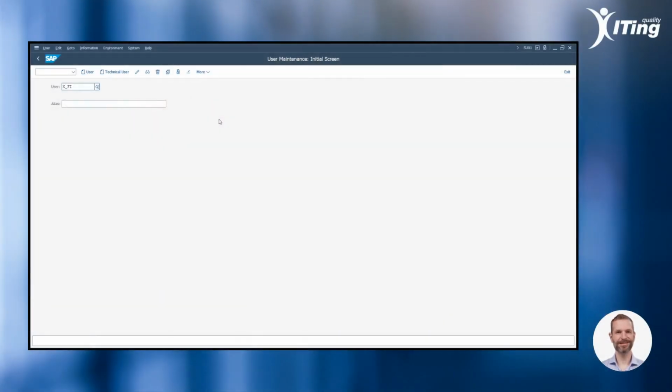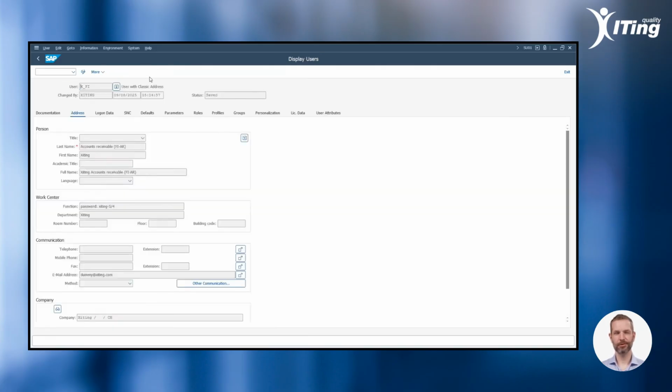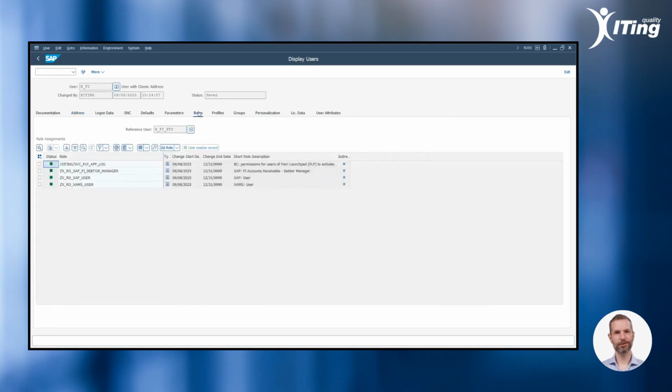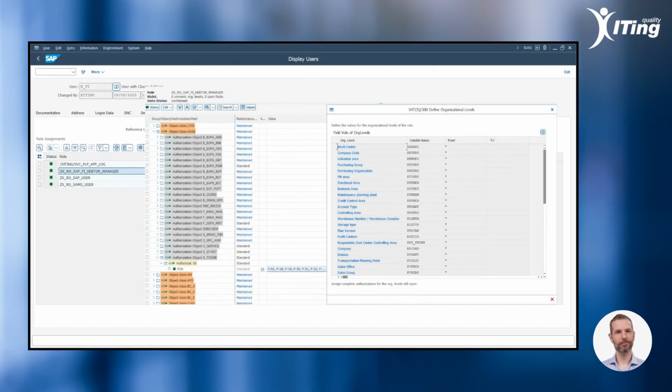Before we start testing, let's take a look at our user setup. We've already ensured that all necessary steps for the Exciting Times setup and customizing have been completed in the last session. So let's take a look at our test user in SU01. This user currently has basic roles and an accounting role containing too many authorizations. This role covers not only all authorizations the user needs for his daily business, but even more, which is critical.